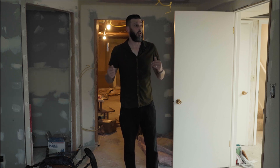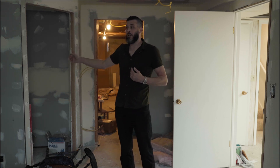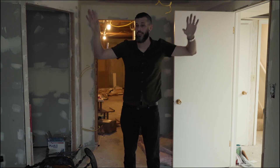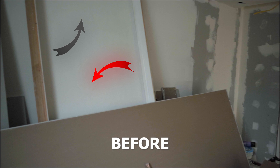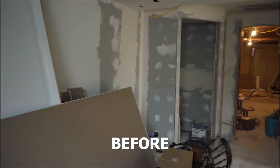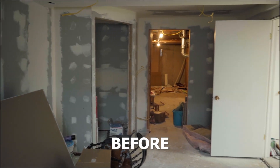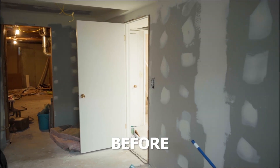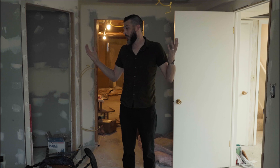Here in the basement is a bedroom that never quite got finished. It's close. The previous owner clearly worked on this — he ran in a closet, the bedroom, ran electrical for lights and outlets — he just never quite finished it. So we're going to finish this room and actually turn it into a usable bedroom so that somebody can have a bedroom here in the basement of this condo. We're just finishing what they started.